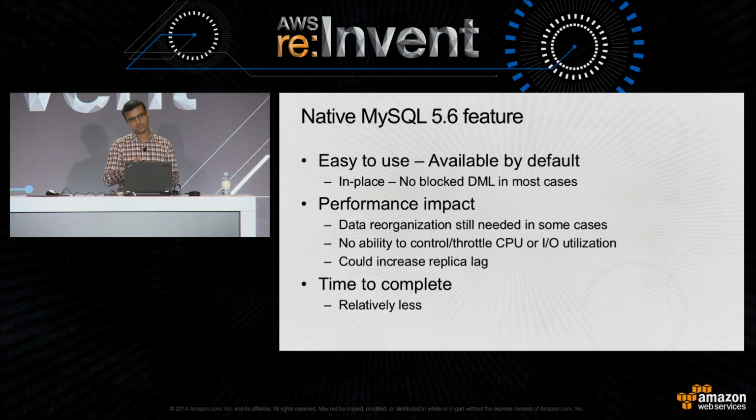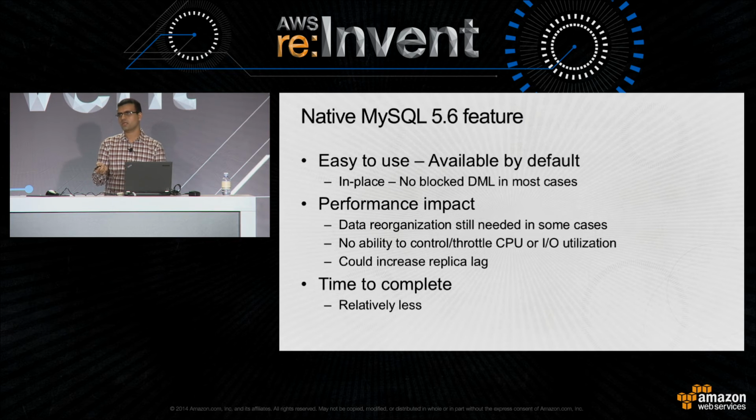The native MySQL 5.6 feature, on the other hand, is very easy to use. It comes by default if you're using 5.6. And it's in place. And most of the operations don't block writes on your tables. However, it doesn't come for free. You still have some performance impact. MySQL still needs to organize data, even if you add a column within its table spaces. So it does impact the performance on your instance. It does allow you to write, but it has some performance implications.